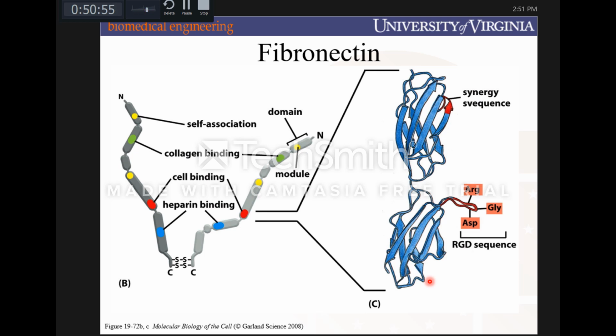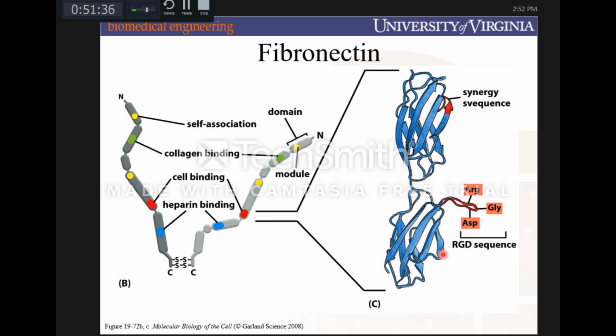So fibronectin is one of the smaller fibrous proteins, and like I said previously, it's less structural and more about informing cells and giving them cues and ligands and signals to act on. So we talked about heparin before, but we've got cell binding domains, collagen binding domains, self-association domains, so fibronectins can form their own network. This cell binding domain, which is expanded here, if you look at any biomaterial, this RGD sequence is key for almost everyone who's trying to make a biopolymer that cells can bind to.